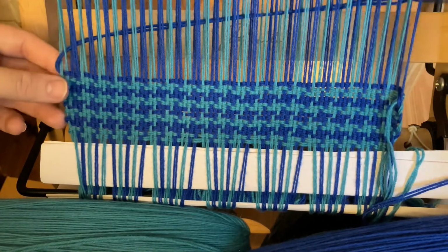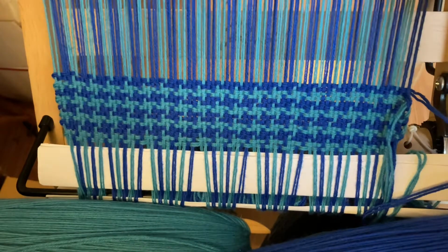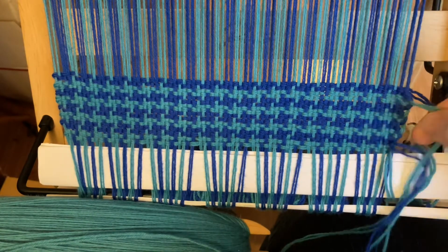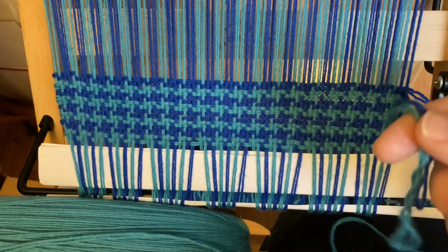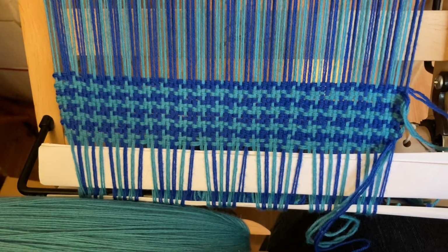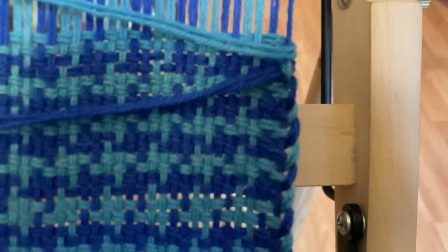And then that would finish this color for this row, and we would swap to the other color for the next row. When you first start it, I just have the 2 first ends from the colors hanging down here, and then at the end of the piece I'll just do them into the fringe like I do all the other strings. That's about it for instructions. I'm going to go ahead and weave the whole piece, and then at the end I'll come back and show you how to do a twisted fringe. So I'll be right back.